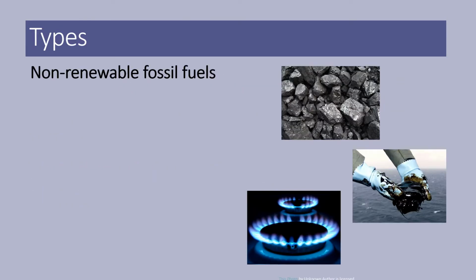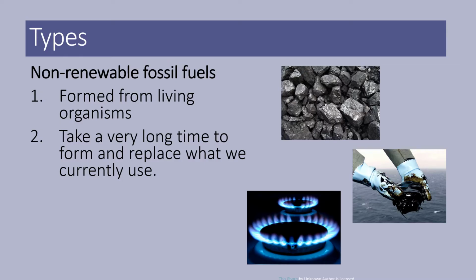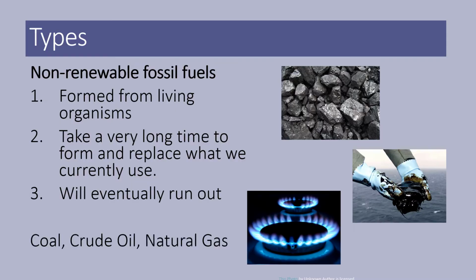Non-renewable fossil fuels formed from living organisms and take a very long time to form and replace what we currently use. Basically it takes a long time to make coal, gas and oil, and therefore we can't replace what we currently use because it takes too long to make. They will therefore eventually run out. The three big examples are coal, crude oil, and natural gas.